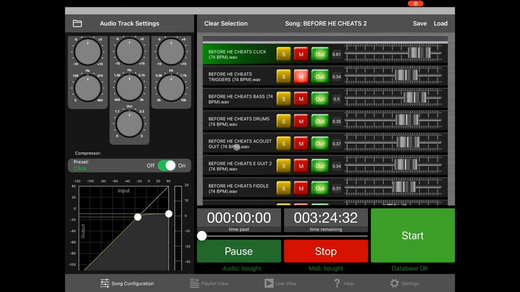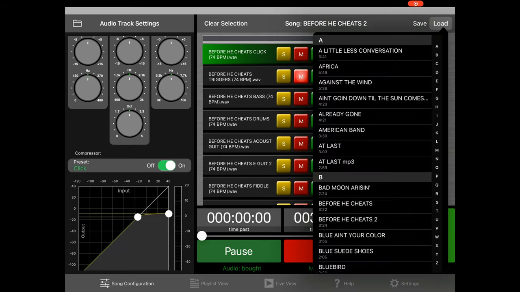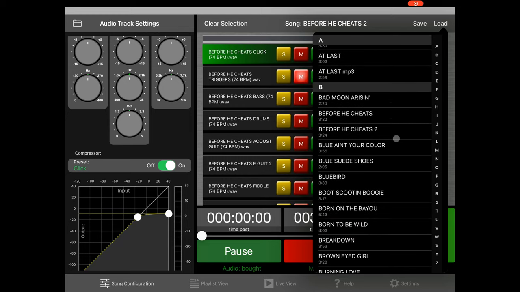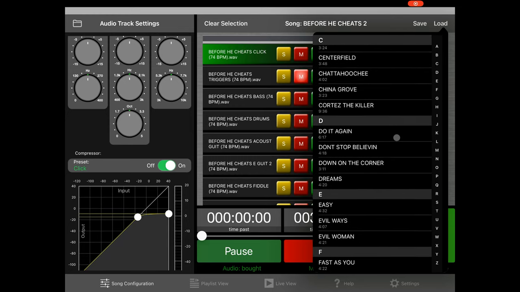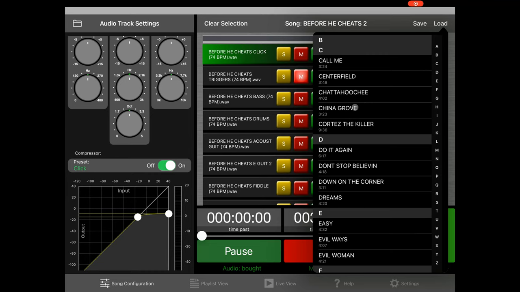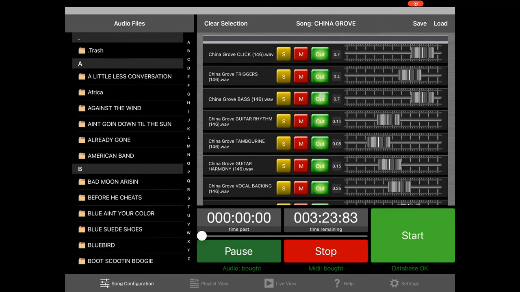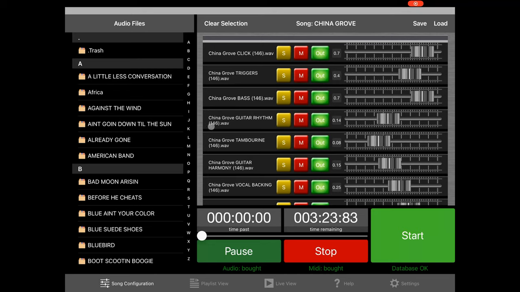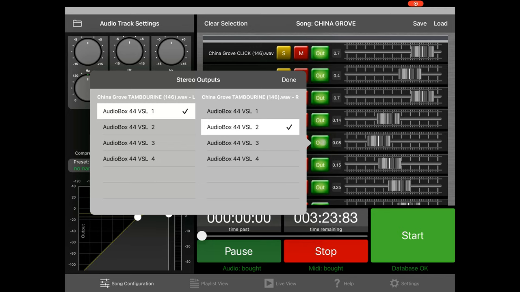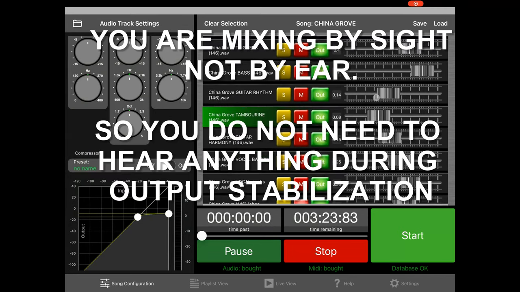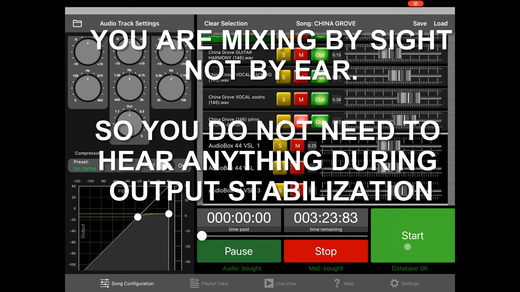So regarding level, there's another issue. I'm going to load China Grove because some of the things you want to watch out for are tracks with percussive instruments on them, like a tambourine, cowbell, or whatever, such as we have in China Grove. We have a tambourine track here, and those are tricky because you'll notice I have it turned down because they can hit pretty hard. Even though they're not sending a hot level, they can hit pretty hard, and you can think that you're running them stereo, and they're putting out a lot of energy.